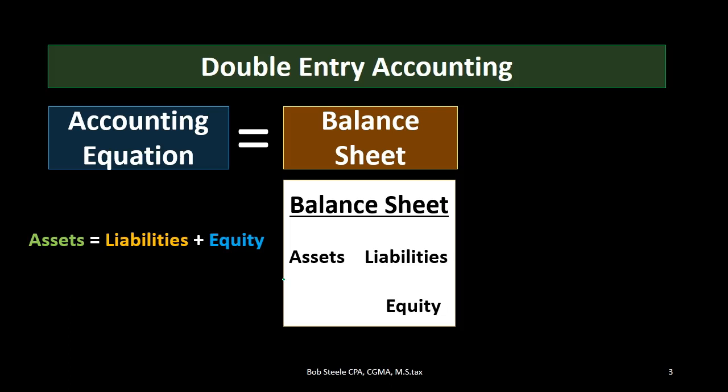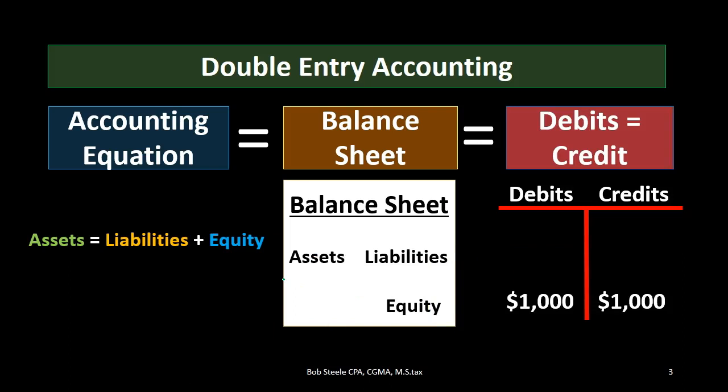We are now going to move to the third way of looking at the double entry accounting system to see that it is working, and that same balancing concept will be represented with the idea of debits and credits. When learning accounting, we often learn the accounting equation first because it's a nice simple equation, and equations are something we have all seen before. Then we typically take a look at the financial statements before we start creating the financial statements with debits and credits.